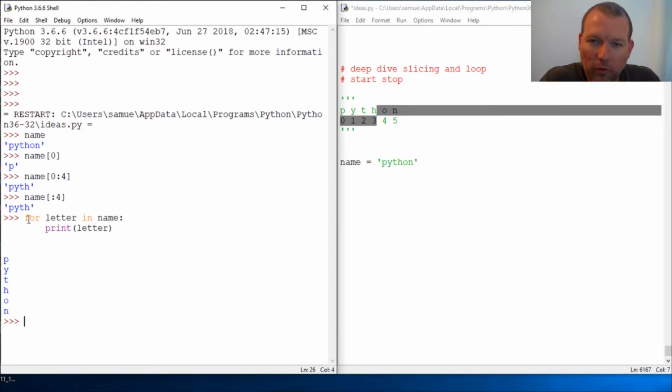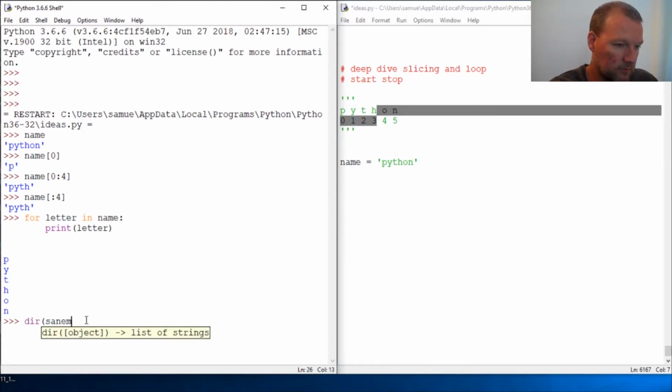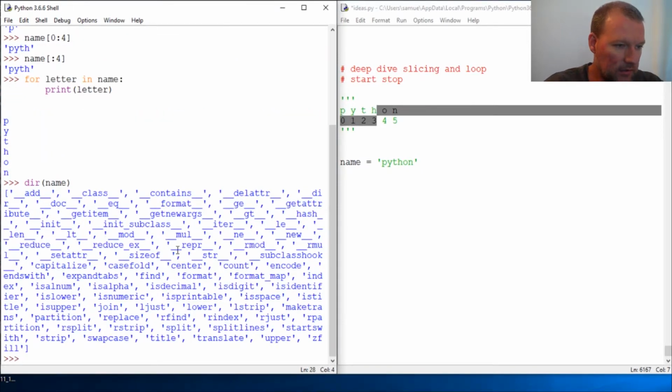The way the for loop works in Python, we won't get too deep into this, but this is a medium deep dive. A string is something called an iterable. If my object has an iter double underscore method, I can use a for loop.